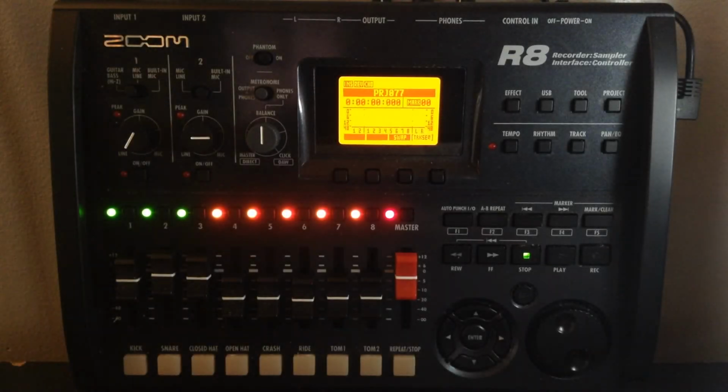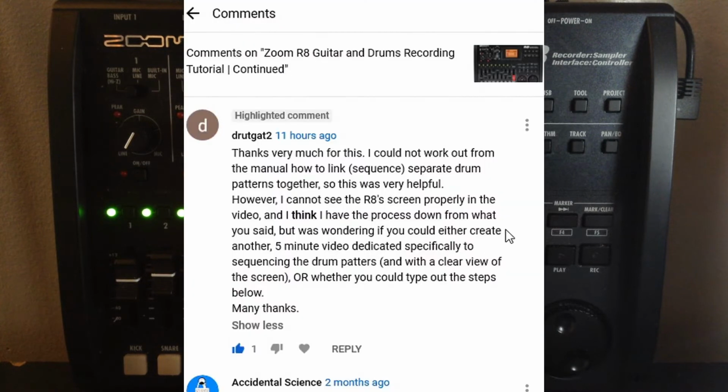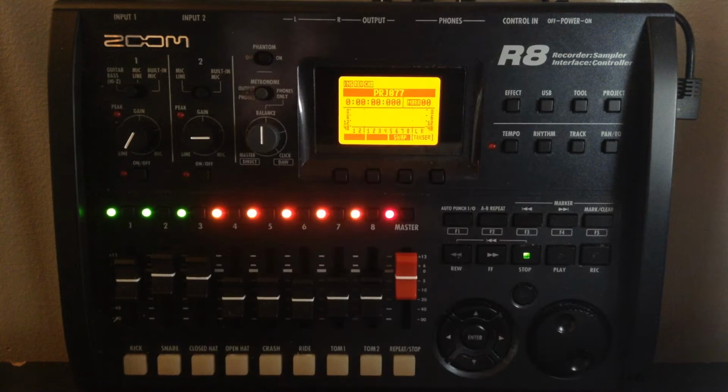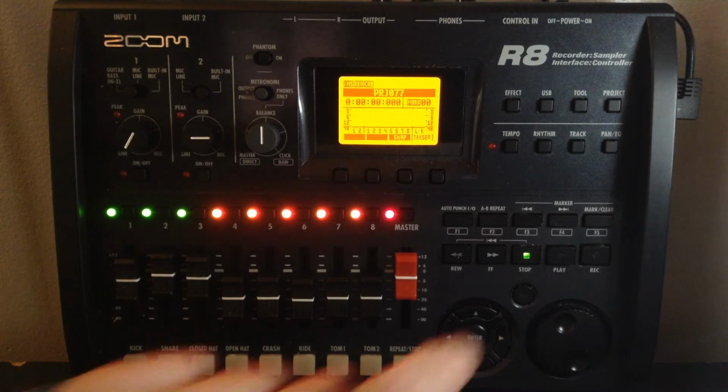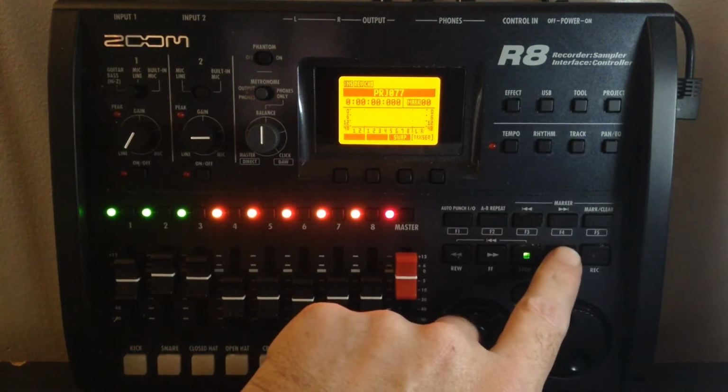Okay, this is me attempting to do a better, cleaner video of, I think I'm just doing a drum pattern tutorial. It was requested by someone in the chat there, so I'm going to attempt it. Already the screen is clearer to look at, so this is a project that I've already been working on.